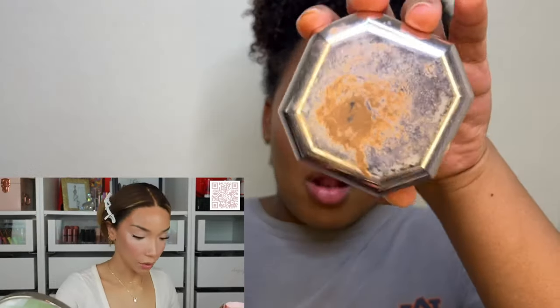But I'm going to go in with the One Size powder. This is Patrick Starr's makeup line. This is just in the translucent shade. And I'm going to go in with, and I admittedly do not have a fresh clean one right now, they're all dirty, but these little triangle powder puffs from Amazon, they have almost like a velvety texture to it. Game changer for powdering. I don't know what it is, but it does make a difference when you use this specific type of powder puff to set your face.